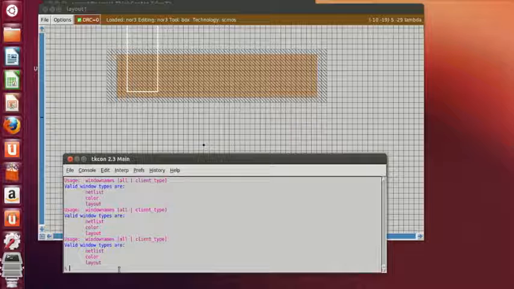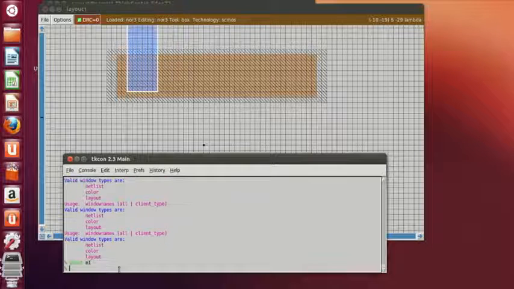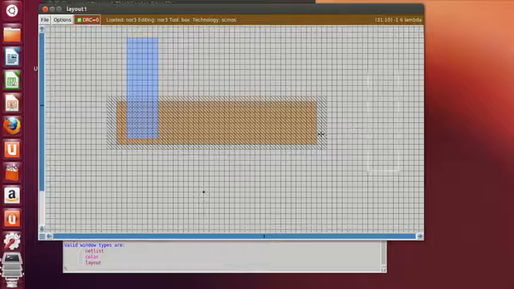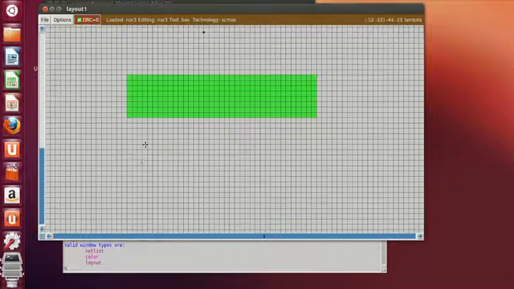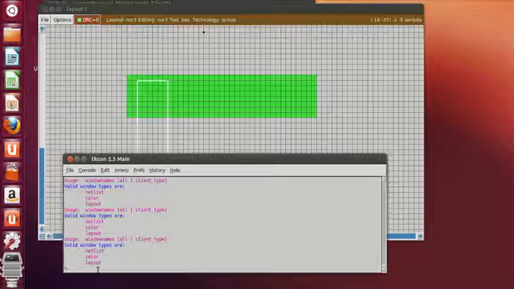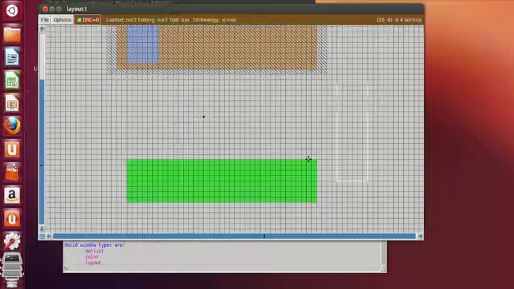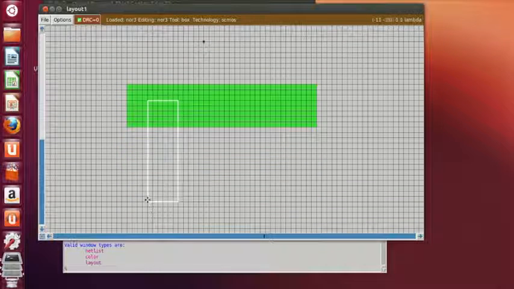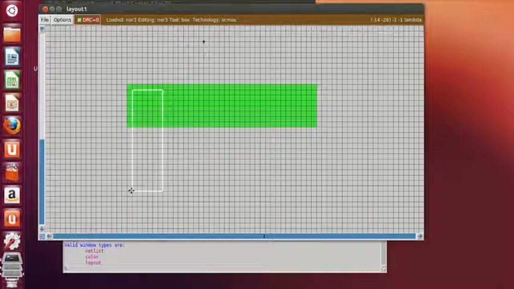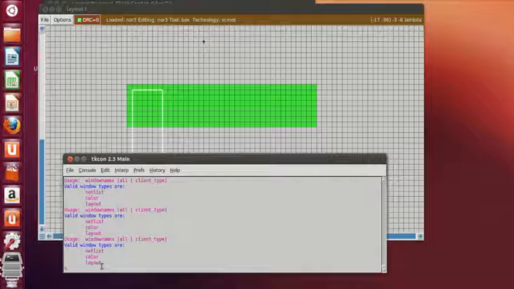Select the area and then type paint M1. So this is the metal one. The same selected portion I can keep here, and I'll type paint M1.